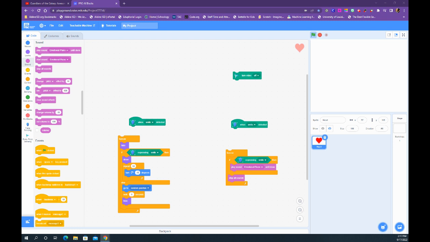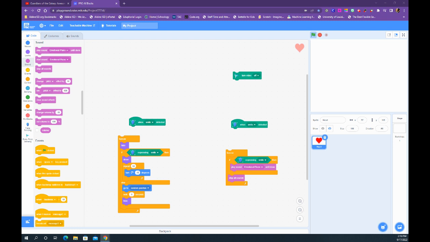So now what are we going to do if we're not expressing a smile? If expressing a smile is false, so it's a frown or your mouth is at a straight line, we're going to have it do something else. It's not going to spin 30 times and then point in a 90-degree direction. I'm going to have it just go to a random location. And once it goes to that random location, I'm going to ask it to wait and then hide.